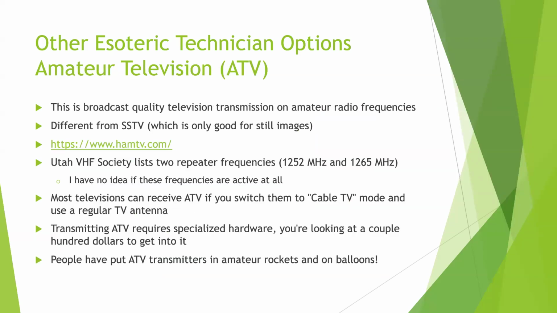Amateur television is another one. This is actual broadcast quality television happening on amateur radio frequencies. So it's not the same as slow scan TV. If you guys have heard of slow scan TV, that's typically used on the HF bands. I've seen it done on VHF as well, but the old Kenwood THD7, you could buy a little camera for it that would actually take a picture and then send it via slow scan TV over a VHF signal. So people do that, or used to do that. I don't know if that still happens very much anymore, but it is possible to do.